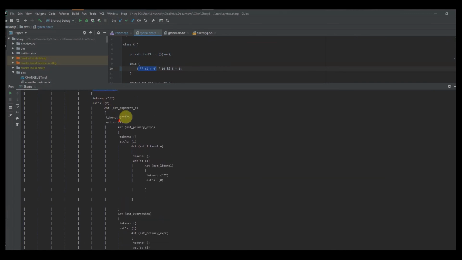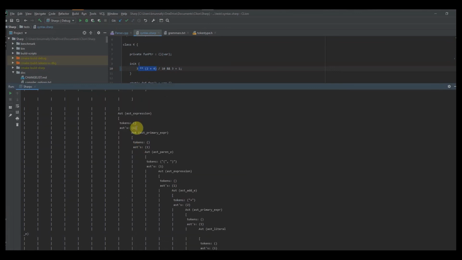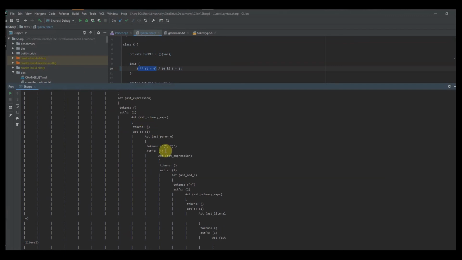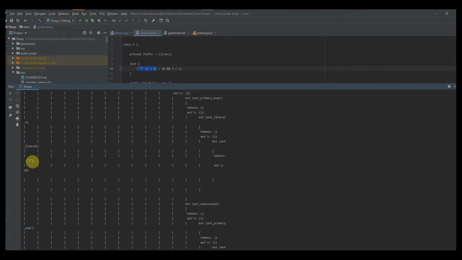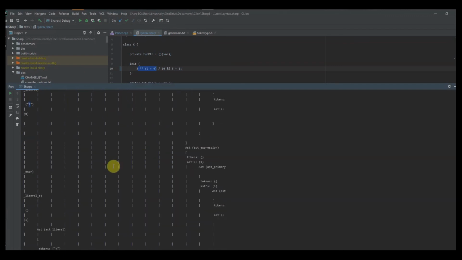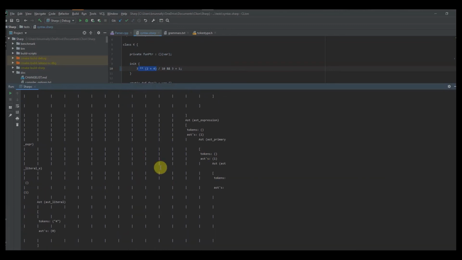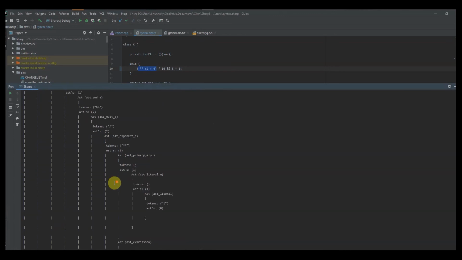So we have our power expression, our exponent expression here of 3 to the power of, and then we say our parenthesis expression of, where is it? 2 plus, this is all screwed up because I guess there's too many letters. 2 plus 4. So that looks to be good.